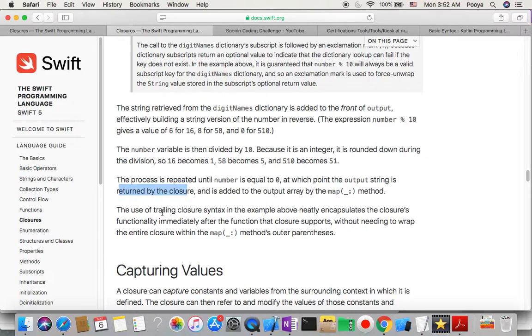The use of trailing closure syntax in the example above neatly encapsulates the closure's functionality immediately after the function that the closure supports, without needing to wrap the entire closure within the map method's parentheses.